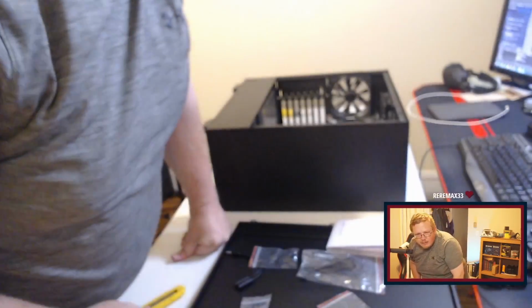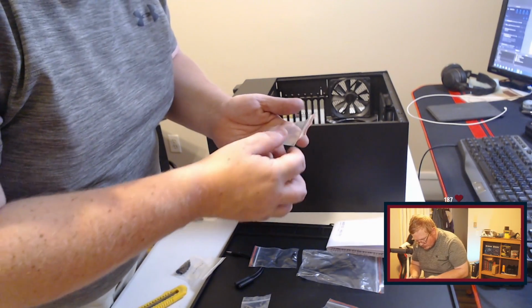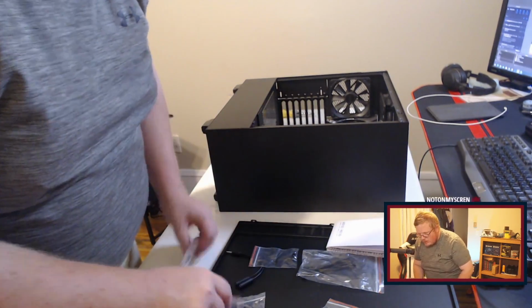Oh, ain't that pretty? The question becomes, which of these is the motherboard screws and which of these is the hardware screw? I think these.